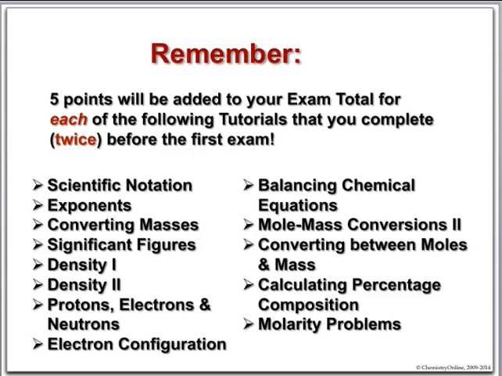Before we do, just one more reminder. There are people that have not done very many of these. Remember, you do them twice. Leave the default email address just like it is. That will come to a special mailbox. And instead of putting your email address, simply put your name. All right? 5 points. Don't waste it. That's 5 points for each of these, and that is added to your exam score. Any questions?